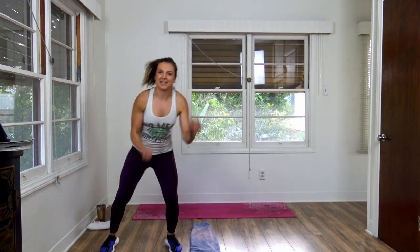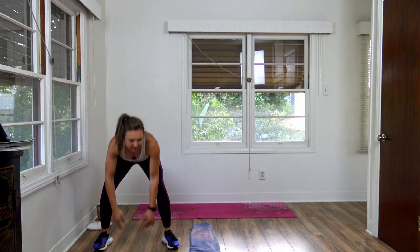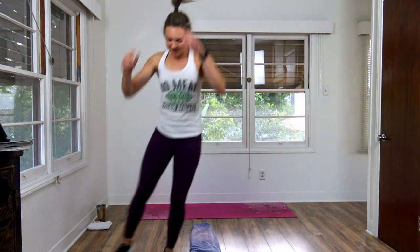Your pace doesn't matter, just keep moving. If you gotta slow down, it's all good. If you're blazing through it, more power to you. Now good news, we got a whole minute of rest coming up at the end of this circuit. And it's gonna feel good, friends. Trust me, that recovery is gonna work.